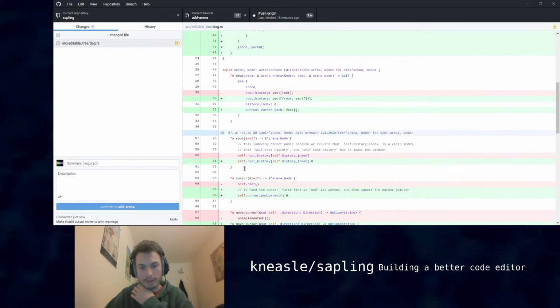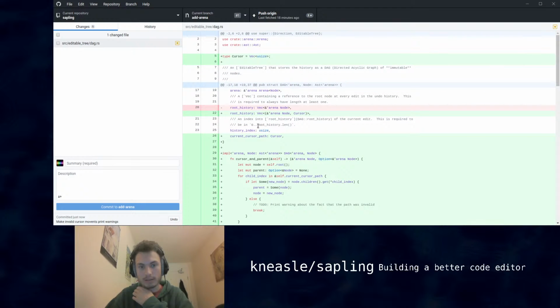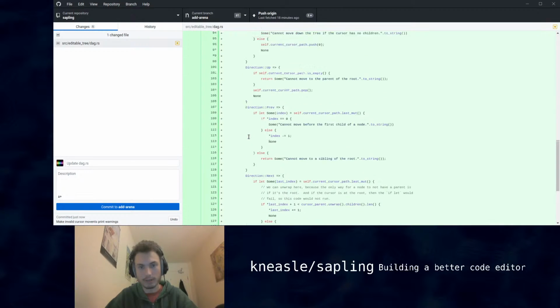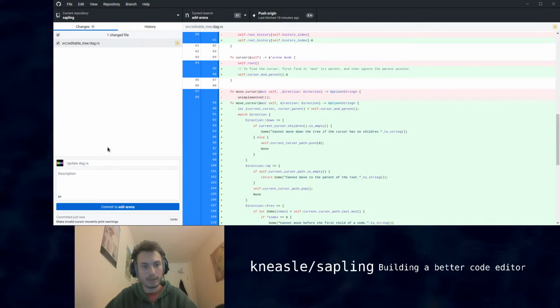So all of this stuff, this entire file, is in fact just doing cursor movement. Okay, this is a nice easy message: implement cursor movement.